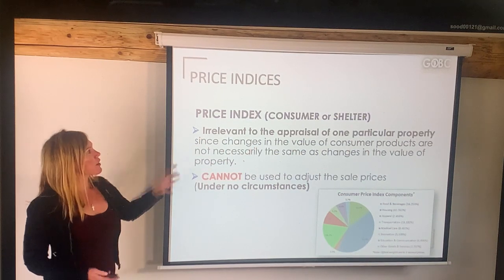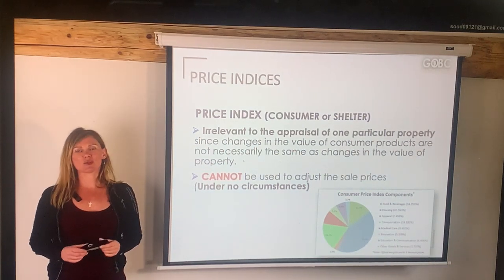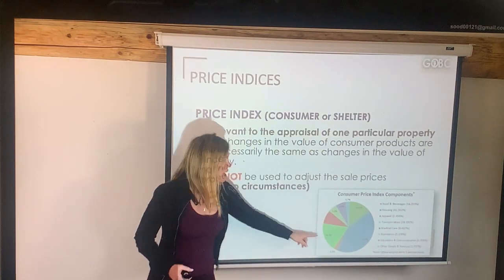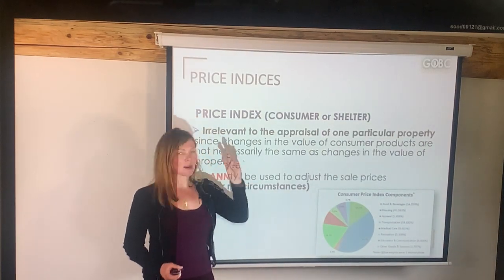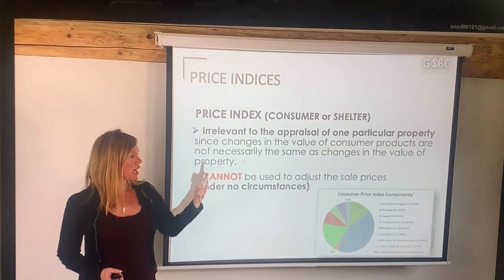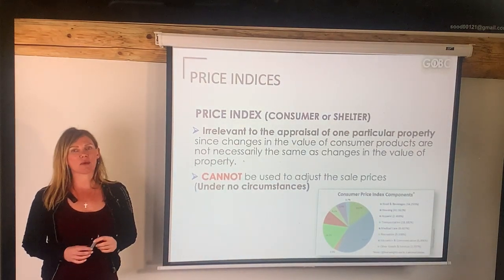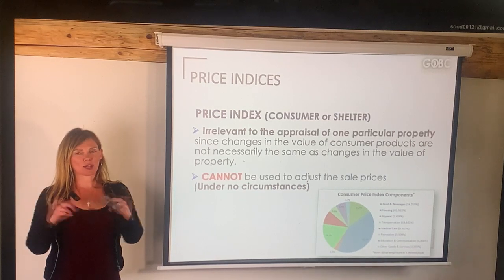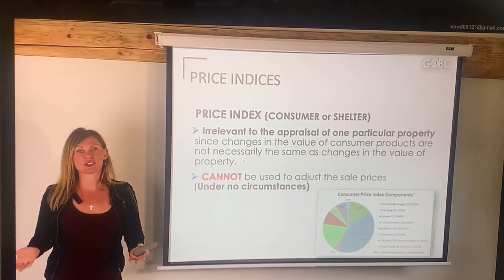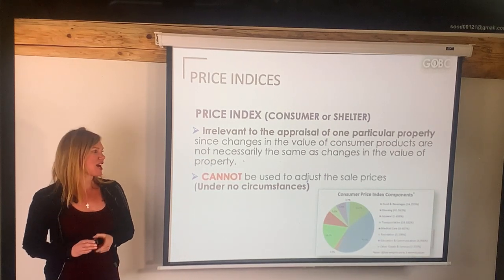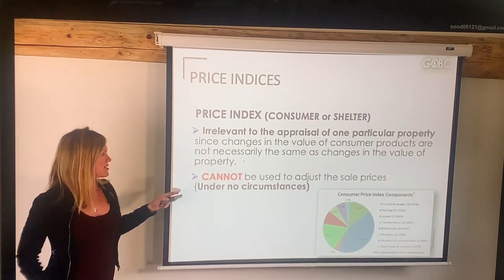Okay, one more to ask you. The price index, for example the consumer price index, or they can call it the shelter price index, doesn't really matter. You've seen this, right? It's like how much consumption you have as a consumer: the food, the housing, the transportation. As an appraiser, would I include that in my market appraisals? Or you as a real estate agent, would you use the consumer price index as a comparable? No, that's not us. It cannot be used to adjust the sale prices under any circumstances.